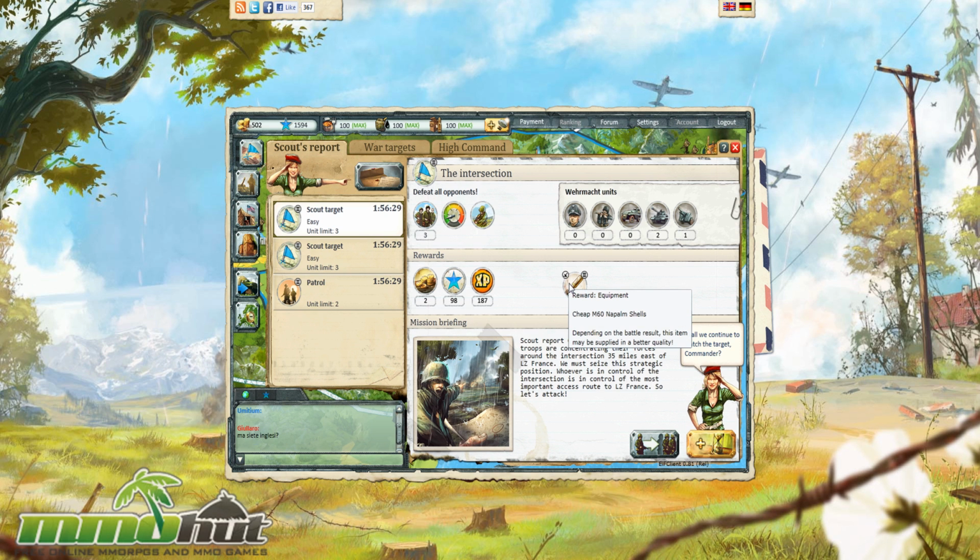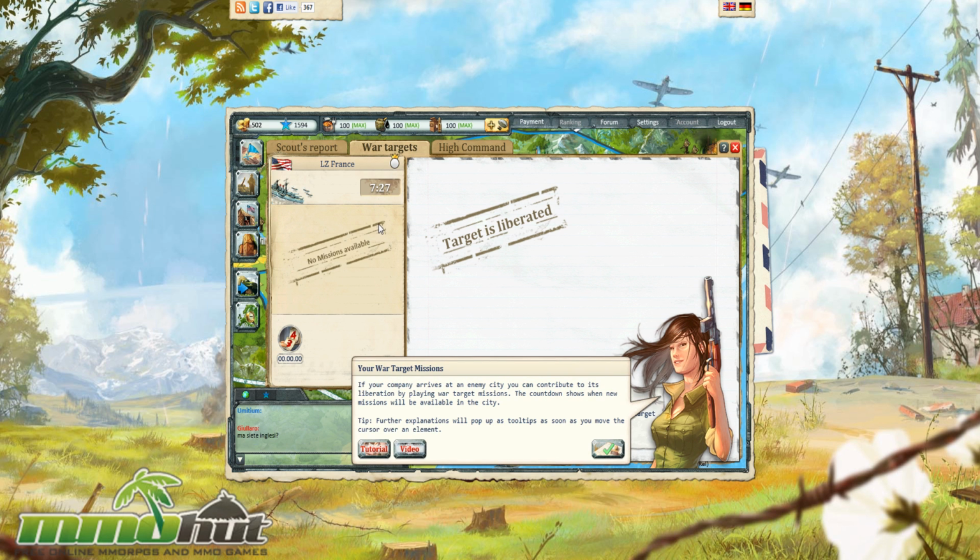I got this bomb over here, and I got some cheap M60 napalm shells. Cheap shells for the win. So let's go and do another scout target mission. There are war target missions as well, and these are more difficult missions. They can actually contribute to taking down enemy cities in the game. Again, these are more difficult, so I don't want to do these right now.